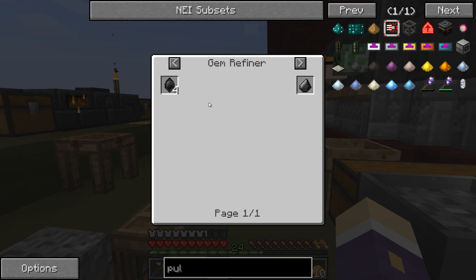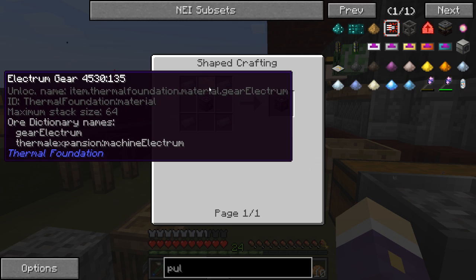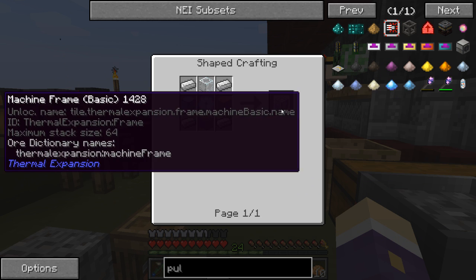But making the induction smelter to make the hardened glass is more difficult. Unless that was a simple one. That's a reinforced machine frame. Resonant, reinforced. Yeah, okay. Basic. So another electrum gear, which I can afford to do. Yeah. Easy enough with a tin gear. Tin gear and normal glass. Maybe that's not too hard after all.